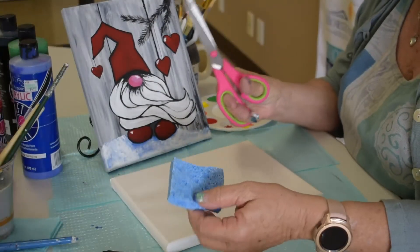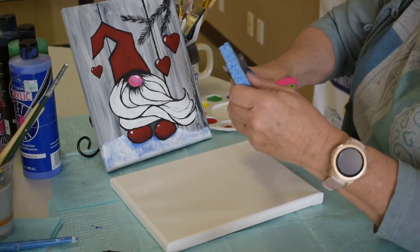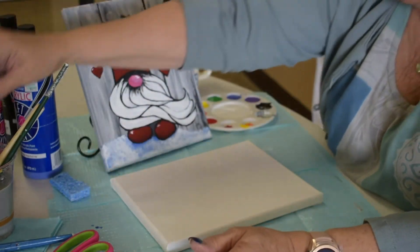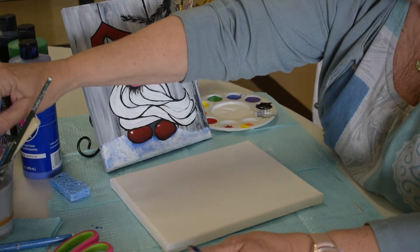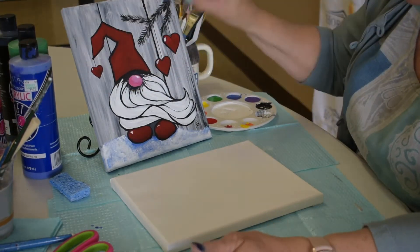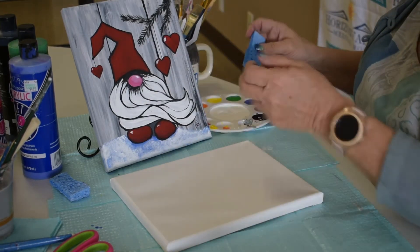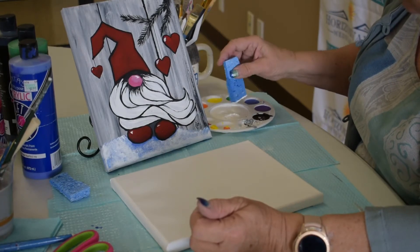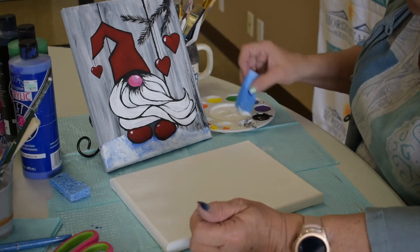So now that we've got the background painted white, I'm going to take my little sponge and cut it down the middle. I'm going to get it moistened so that it works well, then squeeze out that water. For the background boards, I'm going to dip this in white, and then dip a little on the edge where the white was mixed to make a gray.